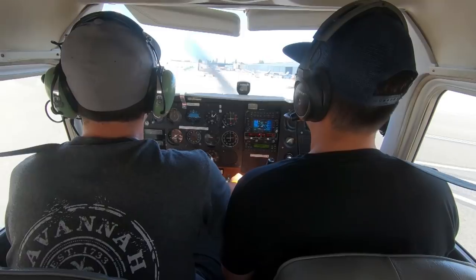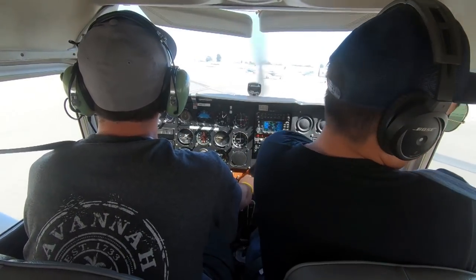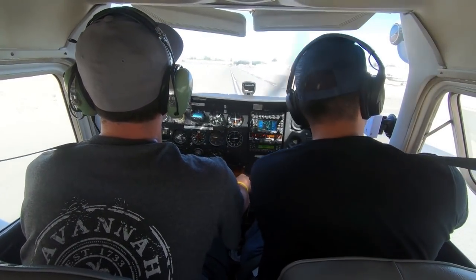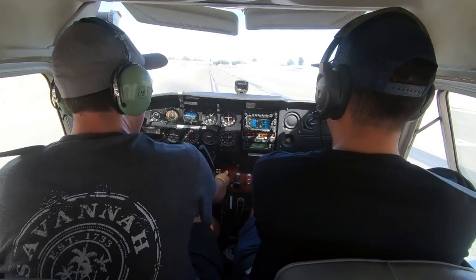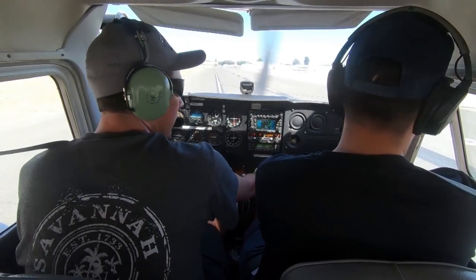Cessna 11 Quebec, are you ready? 1-1 Quebec, ready for departure. Straight out departure, 1,000 feet. Cessna 1-1 Quebec, straight out of route, runway 24, clear for takeoff, clear up for 2 mile final.